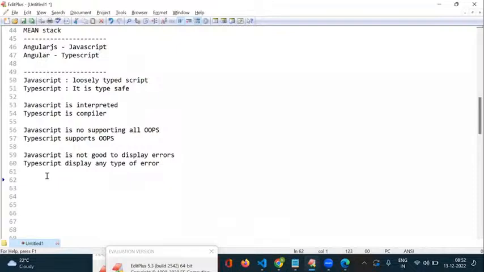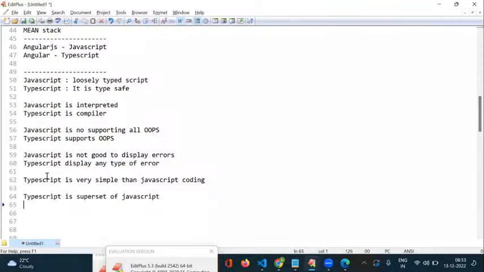And next one, from the coding point of view, TypeScript is very simple compared to JavaScript. Yes, TypeScript coding is very simple compared to JavaScript coding. So what is TypeScript here? TypeScript is a superset of JavaScript.